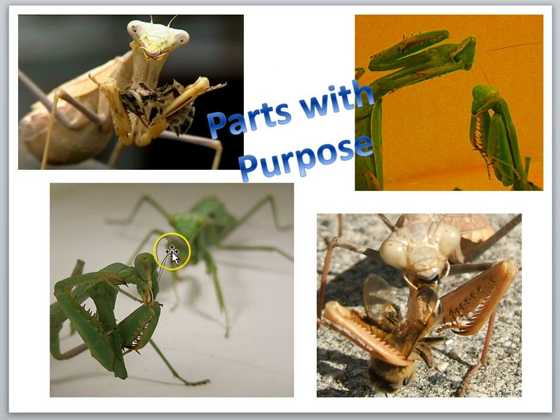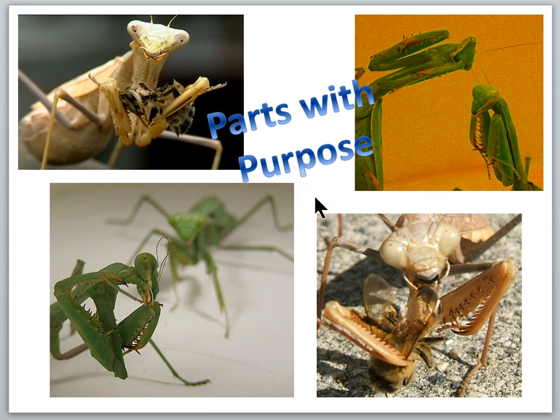Here we see the mantis. For example, it's got large eyes to track its prey. It actually has a neck that permits swiveling. A lot of insects can't do this, but the mantis can move its head on its neck so as to, again, better track prey. And really noticeably, it has these spikes on its forelimbs, and the spikes serve a purpose. They help to immobilize prey when the mantis eats. So these are parts with purpose. Biologists call them adaptations.